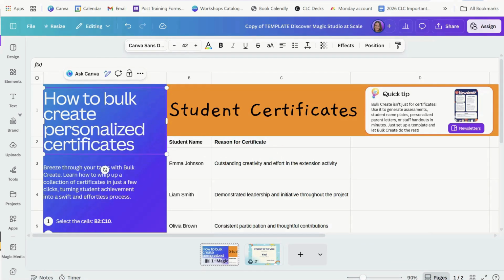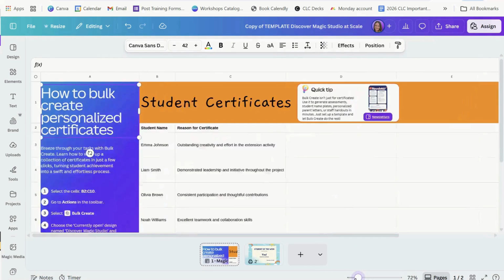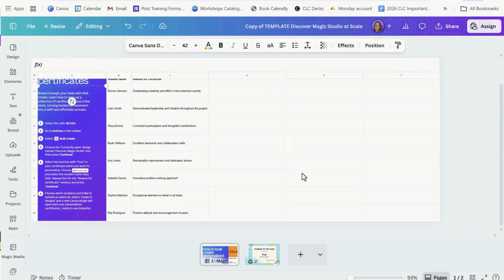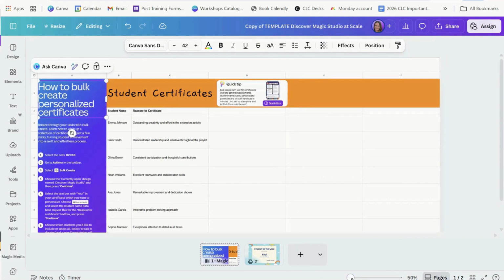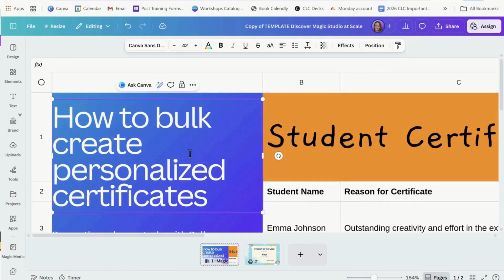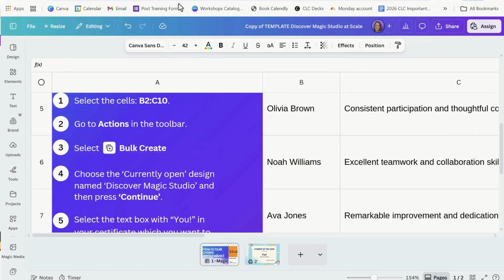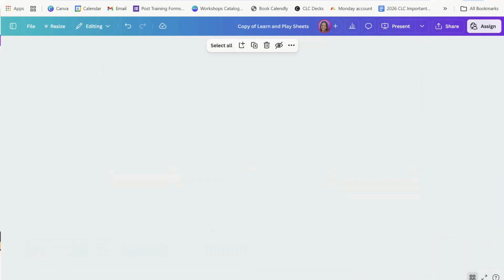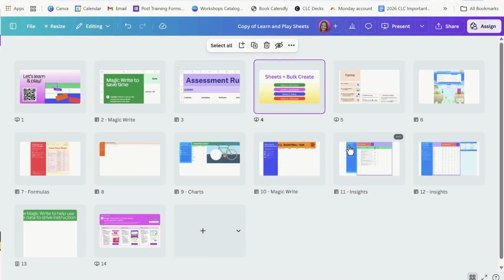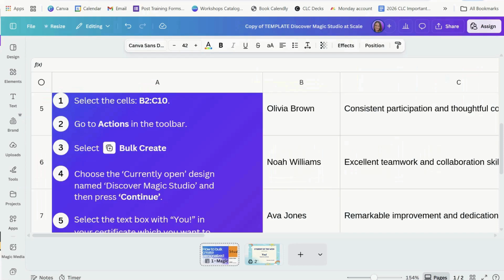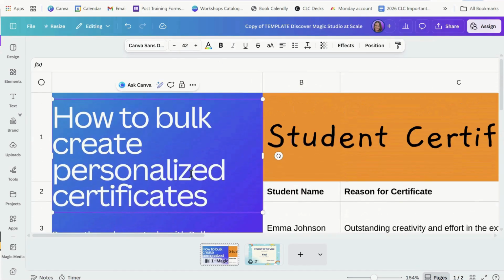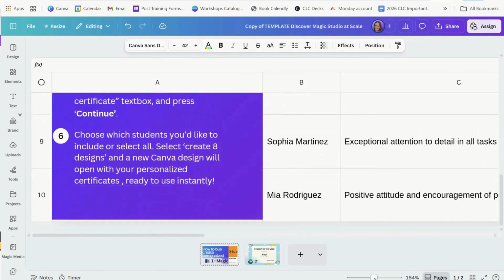Once that's opened, you'll be able to zoom on out to have a better look at the content that we've pre-populated for you guys for the purpose of this activity. Always remember that in this particular Learn and Play, as well as the Learn and Play that we've got over here, we have all the instructional materials down the left-hand side here to walk you through step-by-step how to use the different tools and functions within Canva Sheets. Back on this template here, you can either follow along with what I'm saying or read down the left-hand side here if I'm going a little too fast for you.